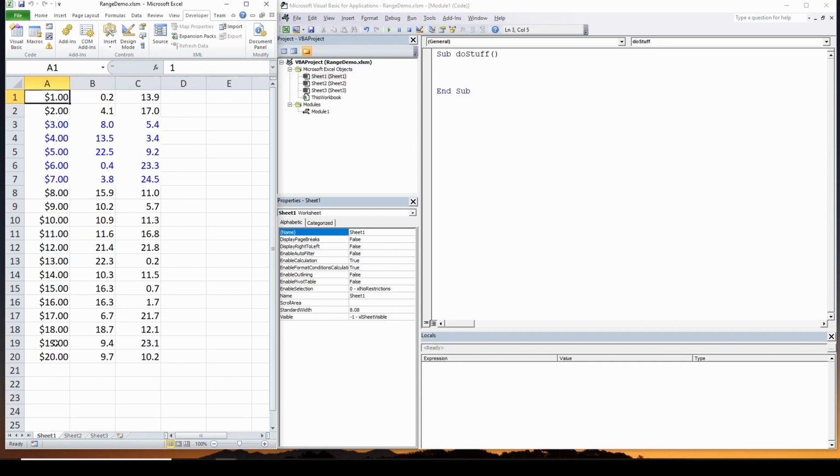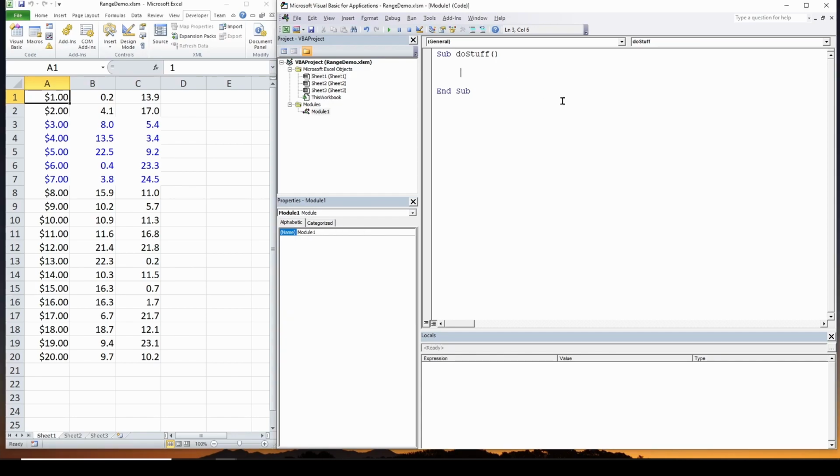Well, we've already selected this last populated cell, so we can do ActiveCell.End xlDown dot Select. Okay, and that will give us that. Now we can use what we saw before, which is the offset. So we can do an offset from the cell down one more. So we can do Offset, its number of cells down, which is 1, and to the right, which is 0. So now we can run this. Let's select this first one and then run this, and you can see it automatically selects the last populated cell with an offset of 1 down and 0 to the right.